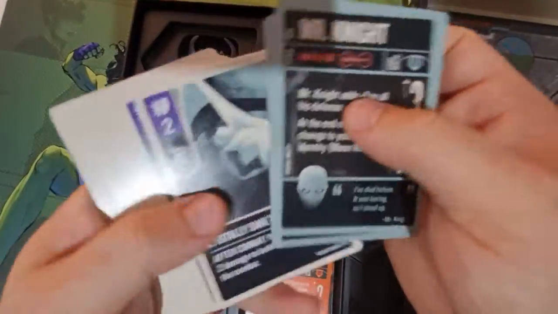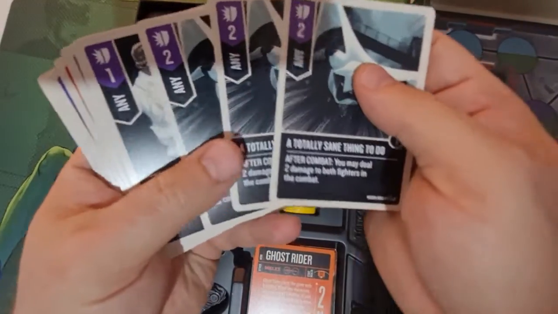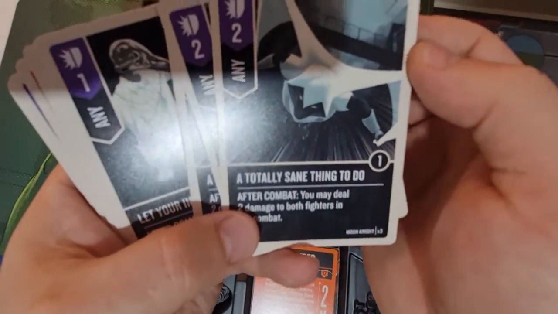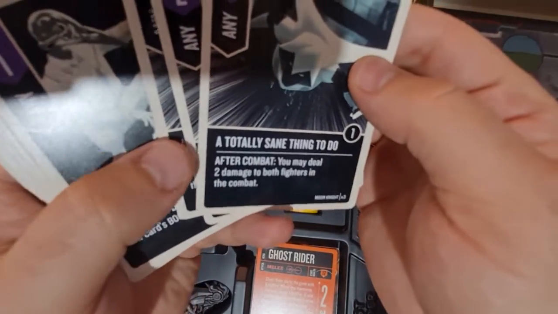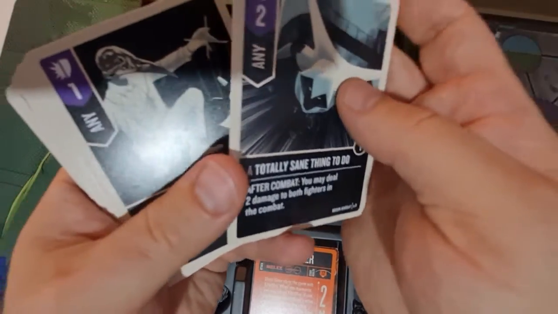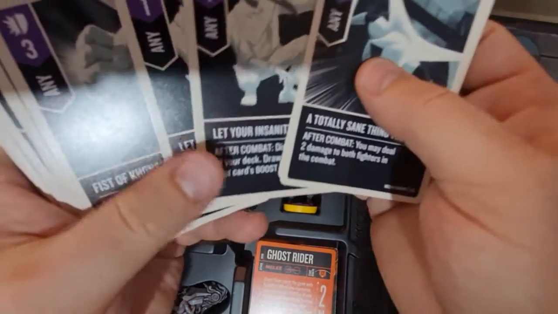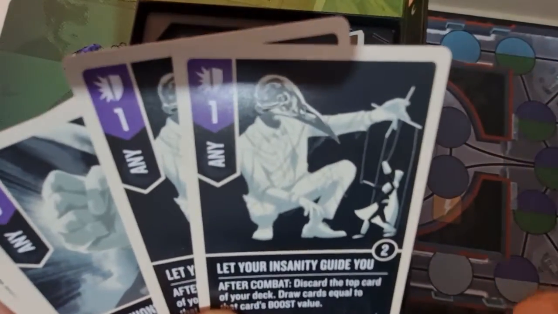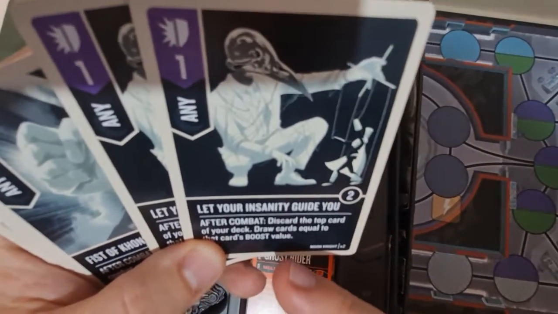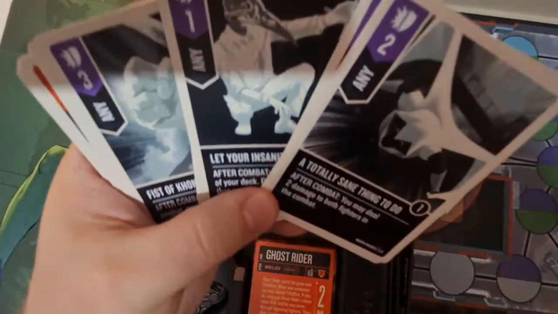And then his cards, they're actually in order, quite nice. So obviously not been used. He's got 3 of any type for defense and attack. So after combat, you may deal 2 damage to both fighters in the combat. So both fighters in the combat, that would be you and the opposition. You got 2 cards for Let Your Insanity Guide You. So after combat, discard the top card of your deck, draw cards equal to that card's boost value.